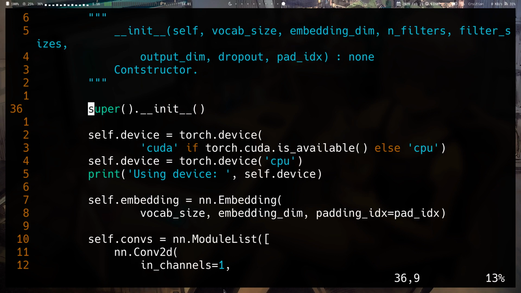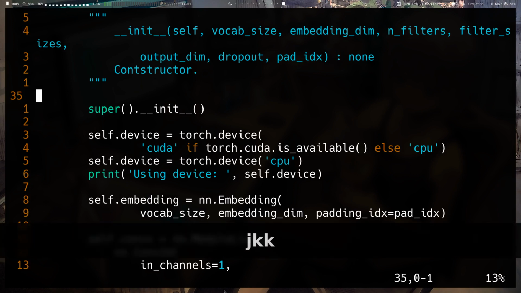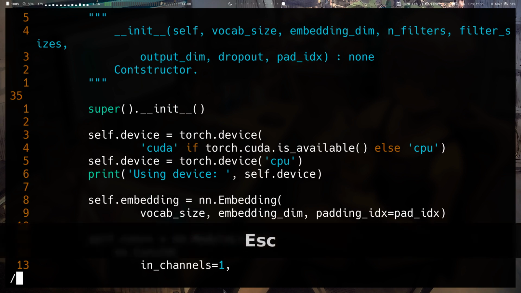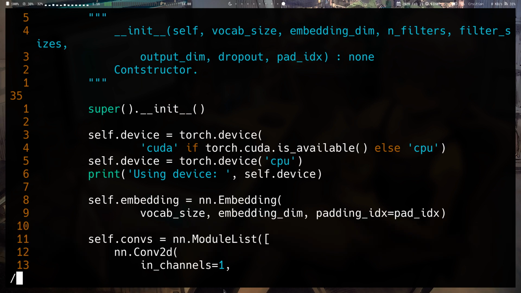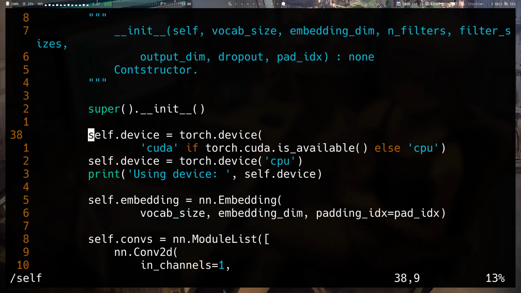Okay, so in today's video, we're going to go through searches. So let's start. The first, I guess, motion command we're going to go through is searching. If I type in /, it will put me on the command line, and whatever you type will be searched. So if I search for self, it will find the next instance of self.